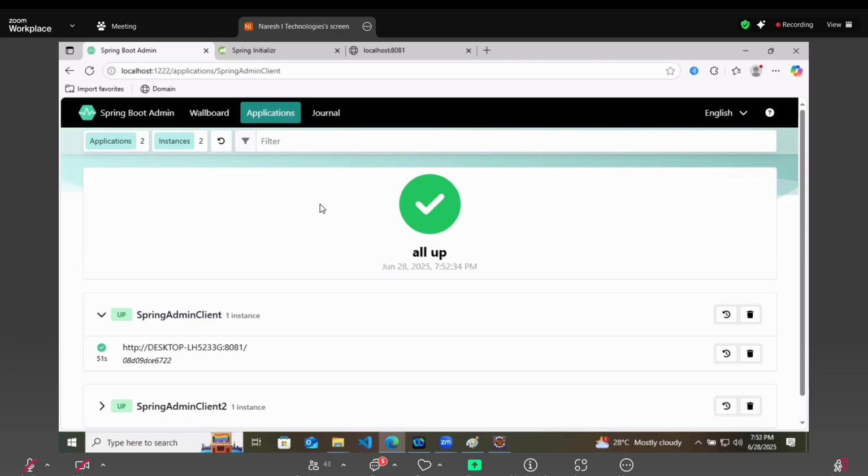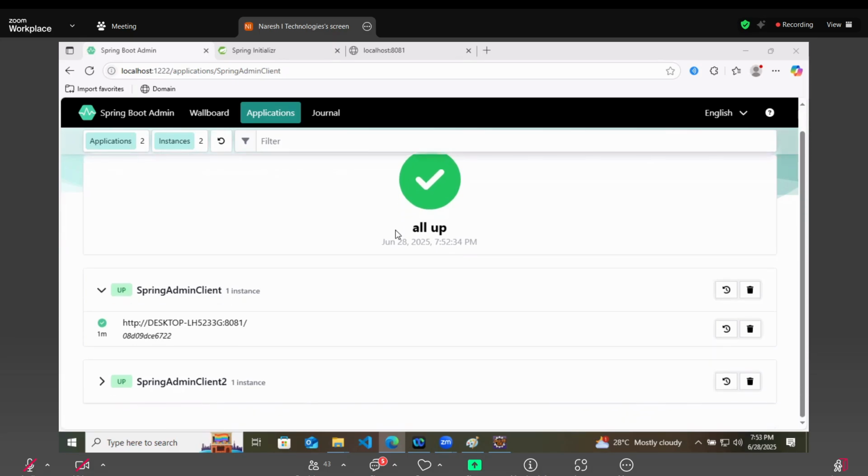It tells you the running status or the shutdown status of all other applications registered to it, because in real time we are not going to check all the 120 or 130 apps if they are not working. If we are getting an error at any particular location, we are not going to do that. What we will do, simple: all the applications will be registered to the admin panel, and the admin panel will tell us that okay, this is the problem, that is why we are not running, or this particular part is not working fine. So that is how things work. Got it? Admin server.